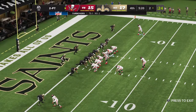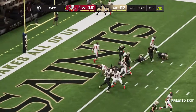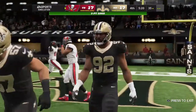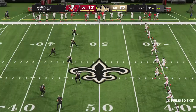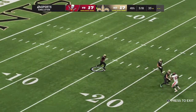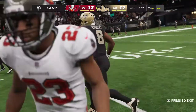So a big play coming now for the Bucs as they'll go for 2. They'll try and run it in. And he will get into the end zone for 2. And this game now tied here in the 4th. Still time to work with on the clock, but they wanted the tie now, and they got it. And I love their aggressiveness. Go ahead and get it done. Get the game tied. Now your team has the momentum, and you're staring across the field saying, let's see if you can match us.